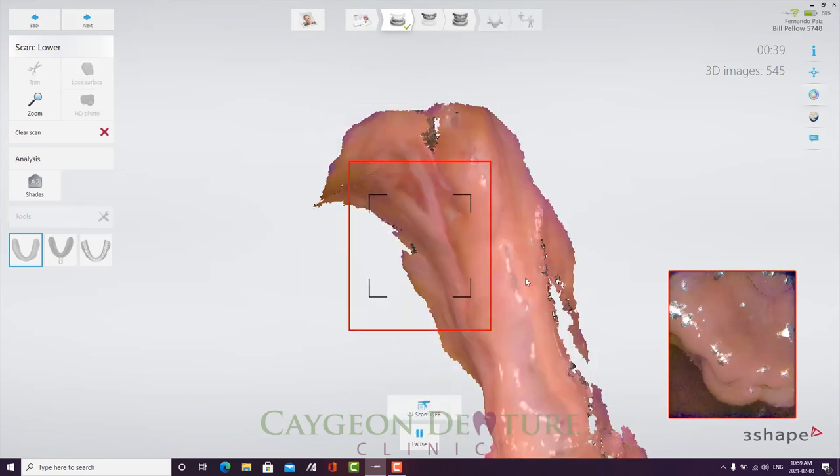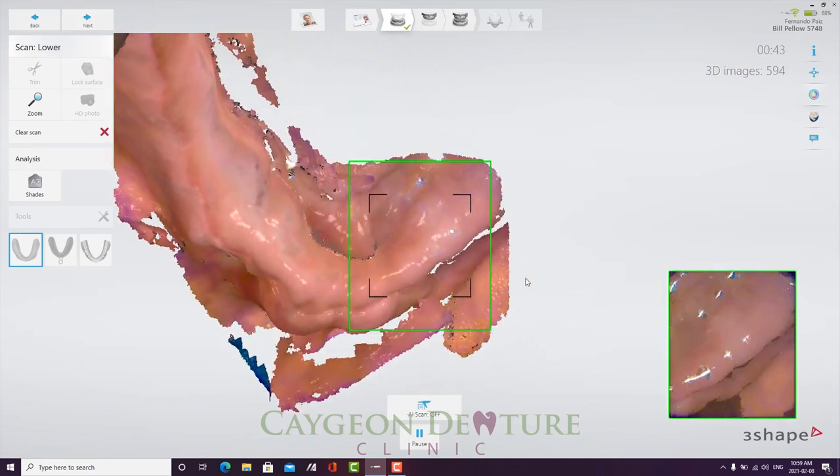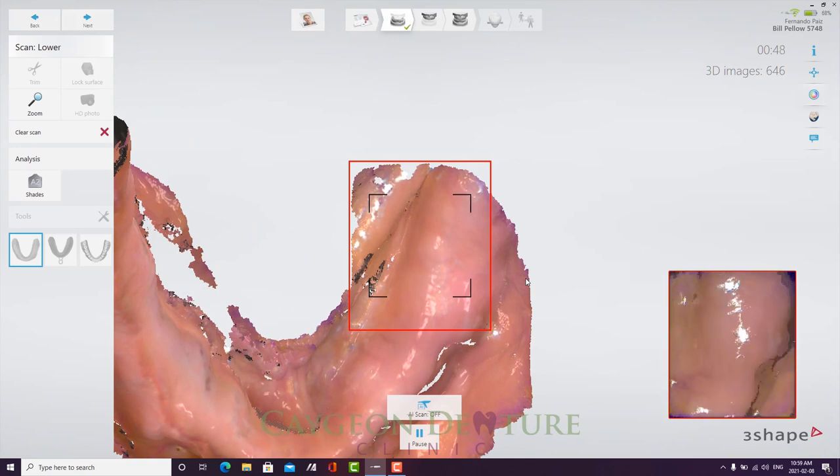So following Dr. LaRusso's workflow, I scan one half of the mouth, let the patient relax and let the software do its thing, or finalize the scan. And then I go ahead and scan the other half of the mouth.